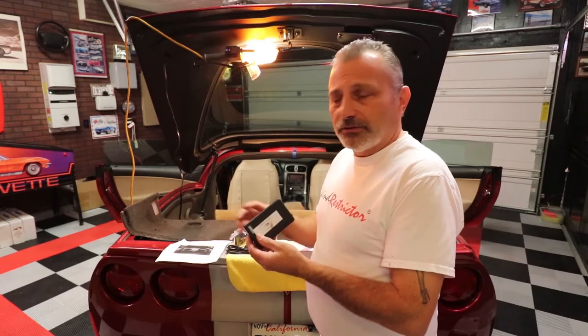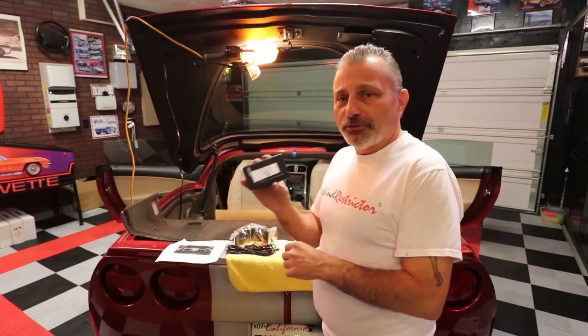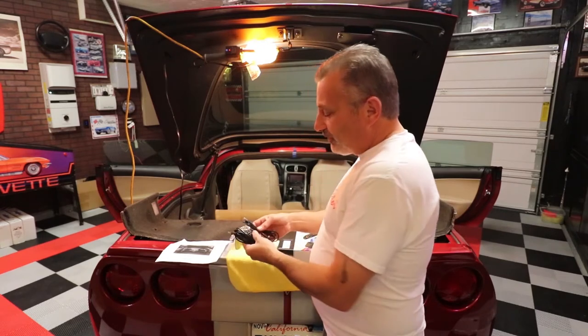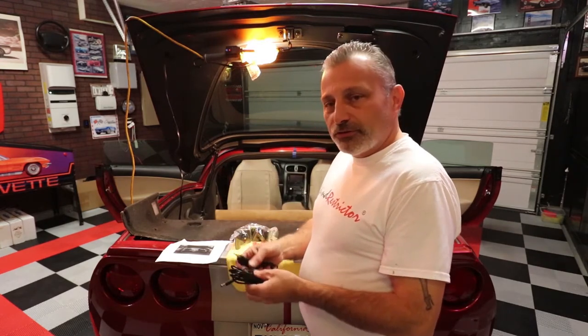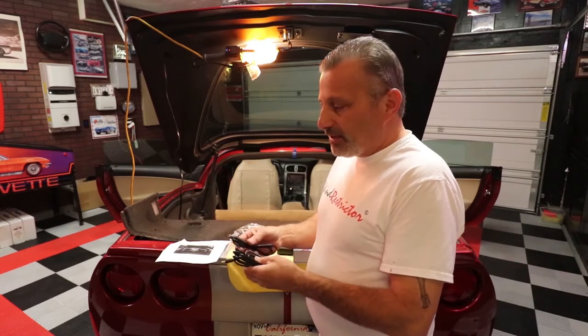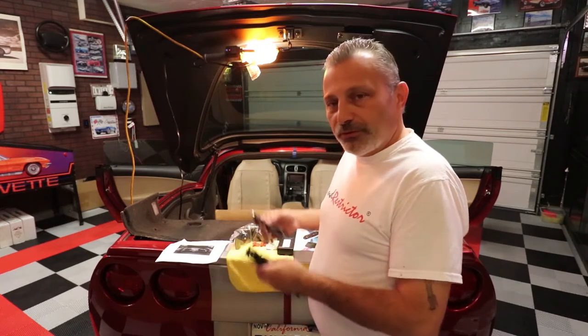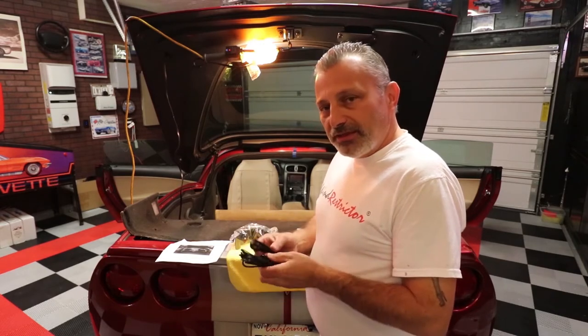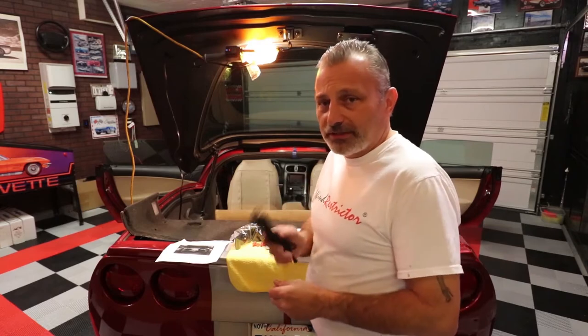The battery is an additional piece — it's great for car shows so you can have your wind restrictor lit up and running when your car is off without draining your battery. It's very reasonable in price. The kit also has all the cables you'll need. If you elect to use the battery and want to be able to switch between car power and battery, you'll need to let them know you need the additional wiring kit — I think it's only about seven or eight dollars.